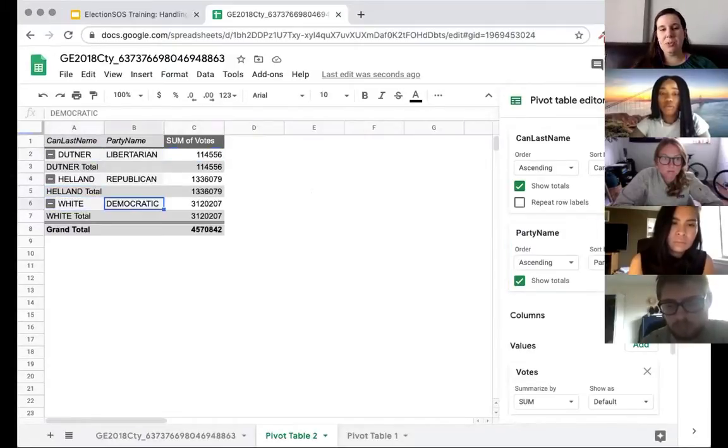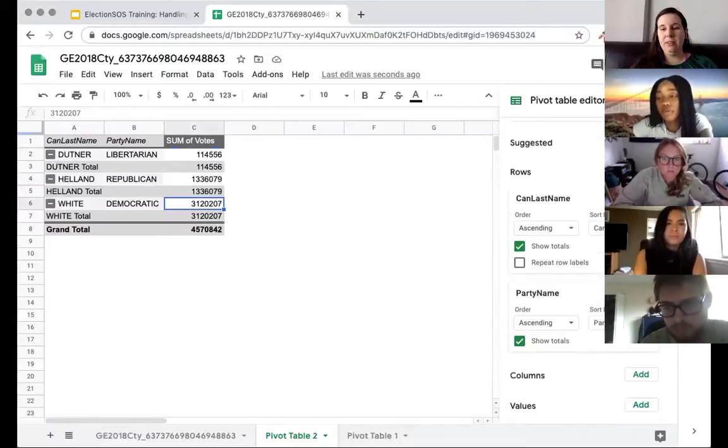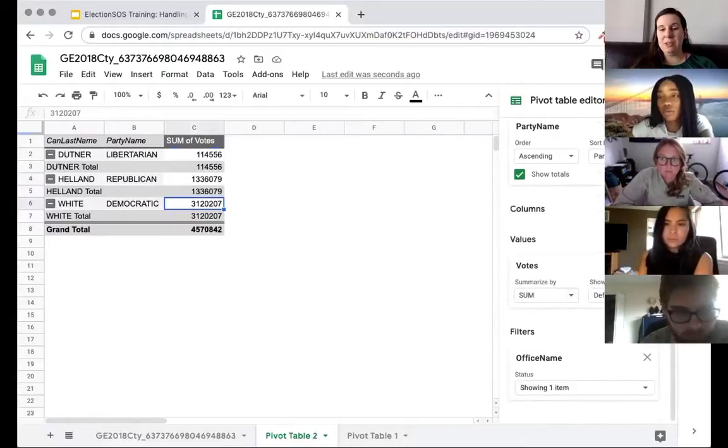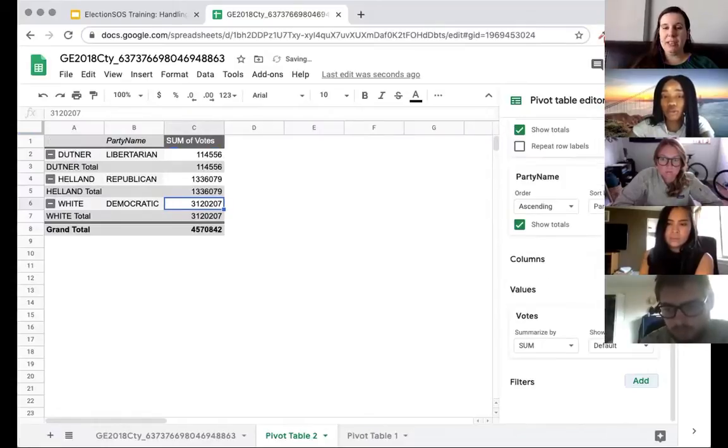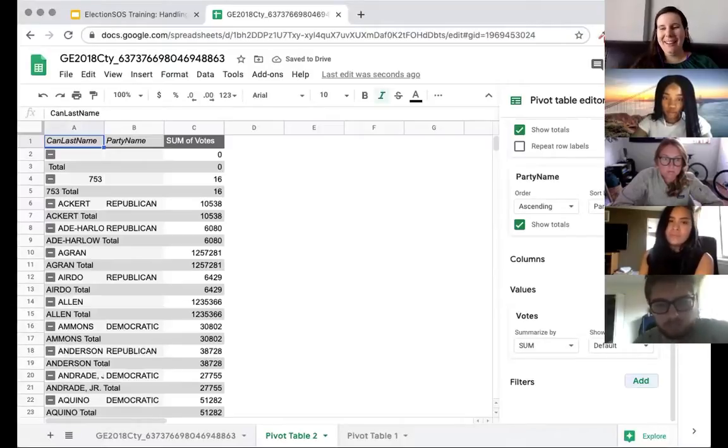So this is a way that I can see the total number of votes that a candidate got in a specific race. To use this, I set what rows I wanted, what values I was interested in, and then I used the filters to get it to show me only the stuff I was interested in. If I take off the filter, it's going to get really messy. It's just going to be angry at me, actually. There we go. And it's going to show all of the information like this. Cool.